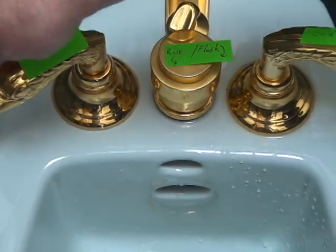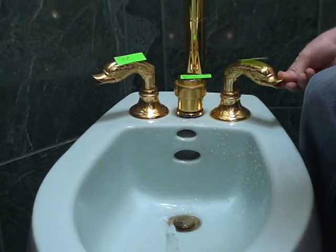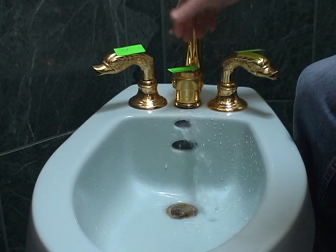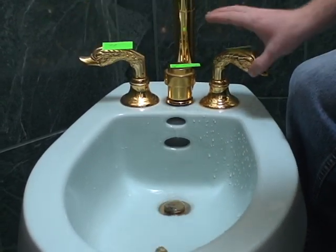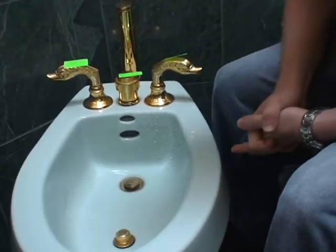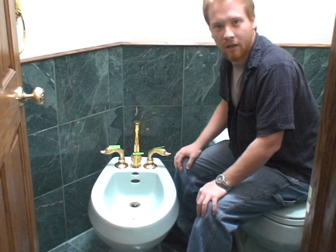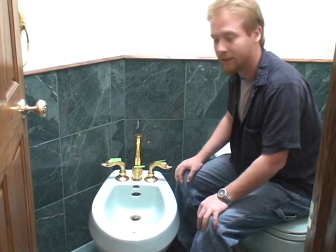Right now it's on rinse. If I put it on hot water, it starts to come out. Cold water — now it's on rinse clockwise — I can flush it. Now it's all labeled and clear and easy to understand. With a quick labeling job and just denoting what each mechanism does, we've made it a lot easier and a lot more practical to use for people who don't know how to use one of these things, including myself. Thank you, goodbye.